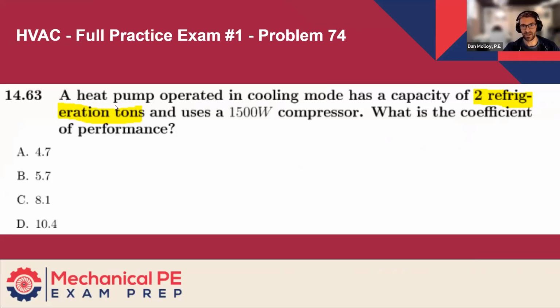So if I just said there's a heat pump, it would be ambiguous. But if I said it's a heat pump with a capacity of 2 refrigeration tons, then actually it's redundant to say it's operating in cooling mode, because it would have to be in cooling mode. Unless I was trying to trick you and it was given the capacity of the heat pump in cooling mode when I actually wanted you to analyze how it was being run as a heater. But that's a little nasty if they do that on the exam.